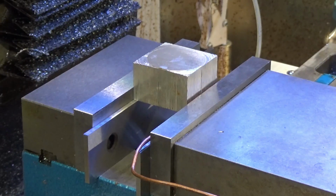All these compressors, sorry, that was the water drain on the compressor again.